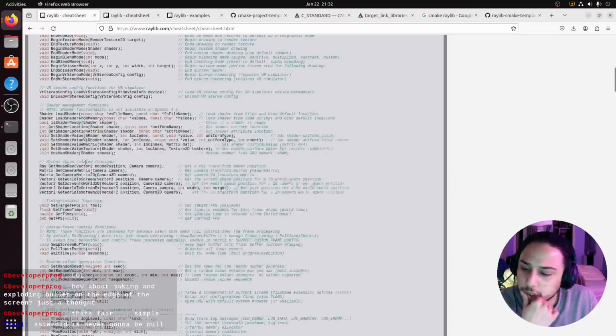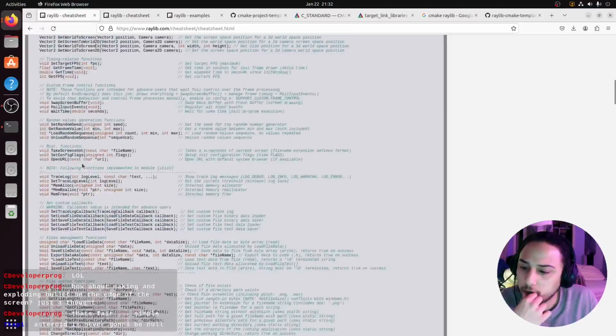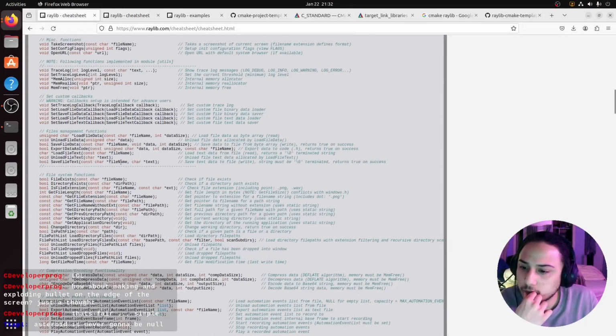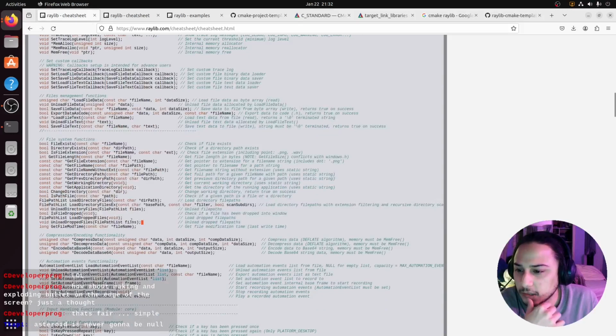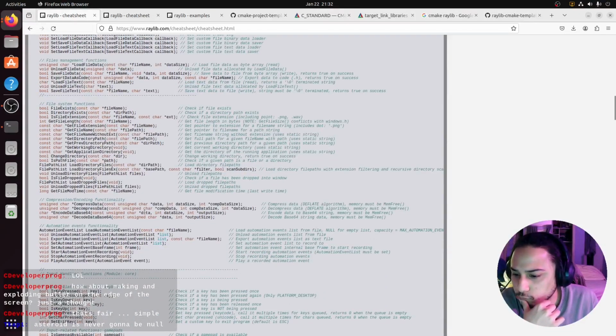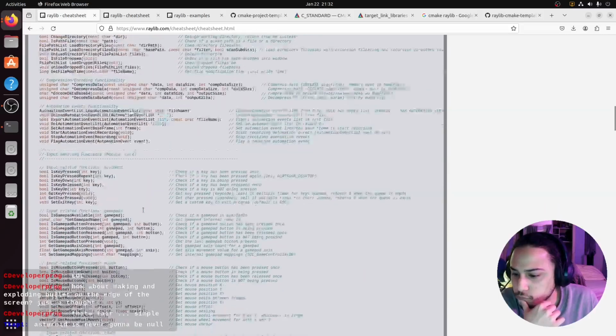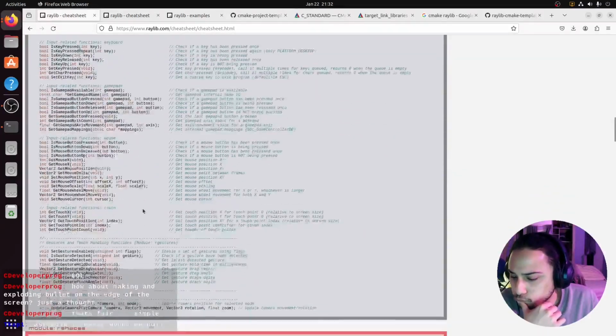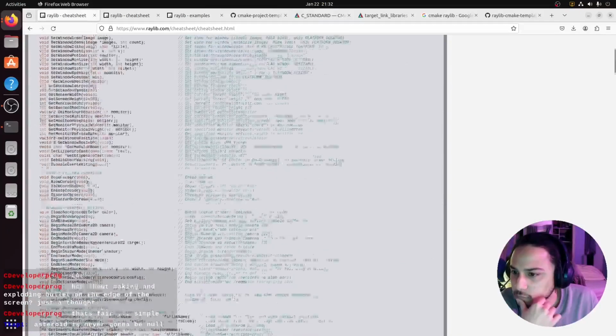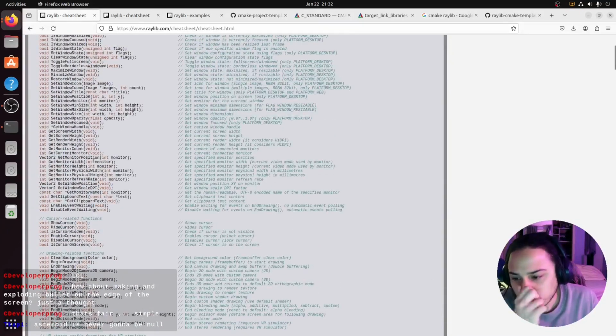Let's see. It's cool. It has some file management stuff. It's neat. That's nice. I'm gonna just try close window.